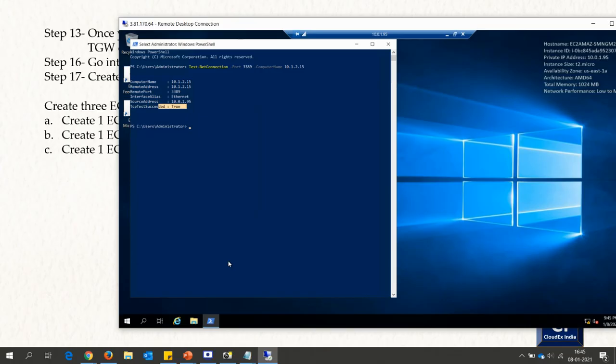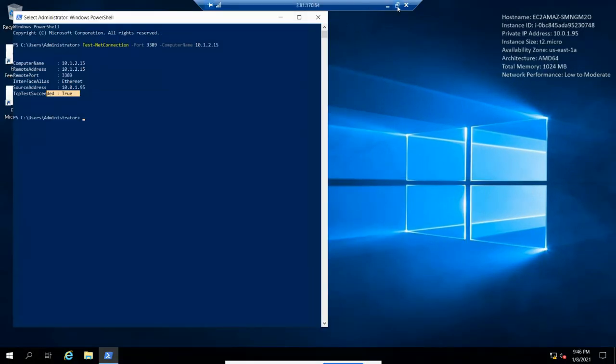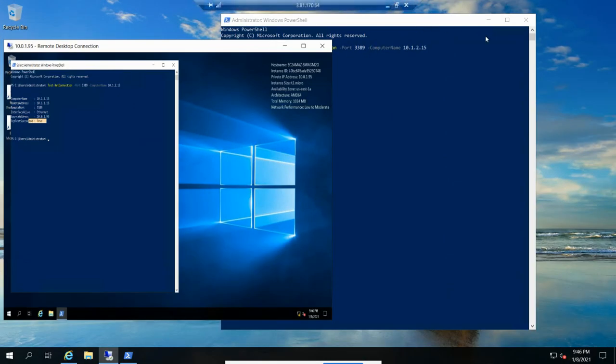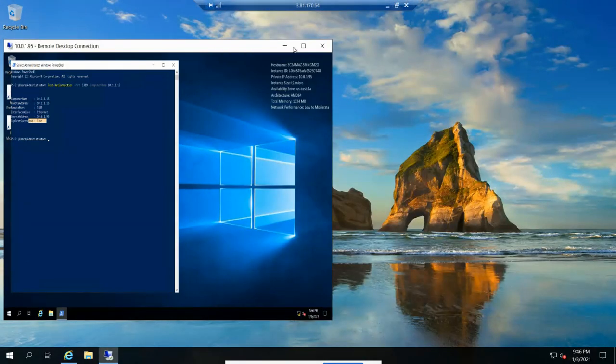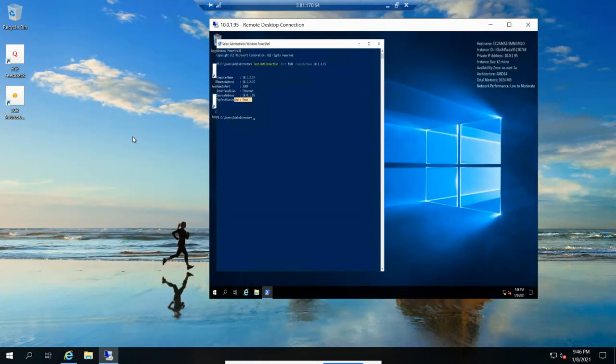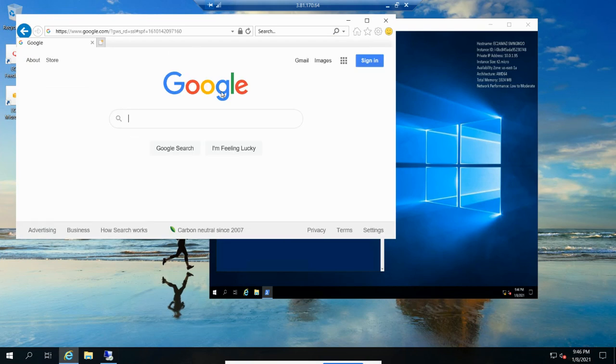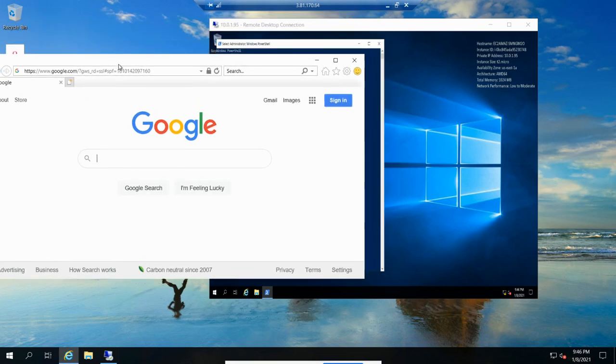Okay, so there is one more test, so let's do that as well. This is our main VPC C virtual machine, which is in the internet subnet. From here, if I try to access the internet, you can see it is accessible.